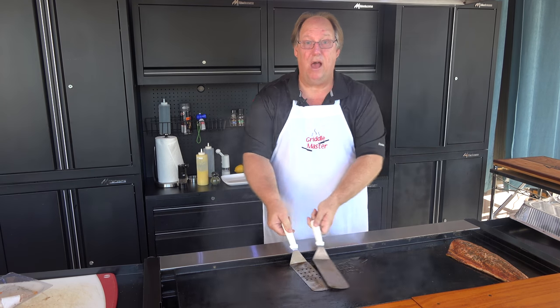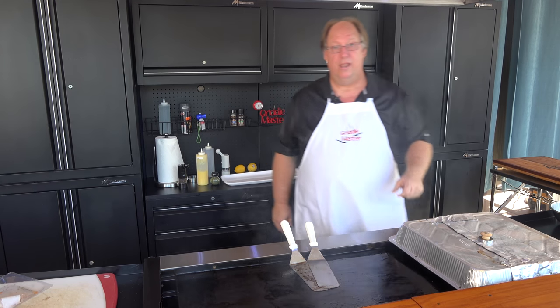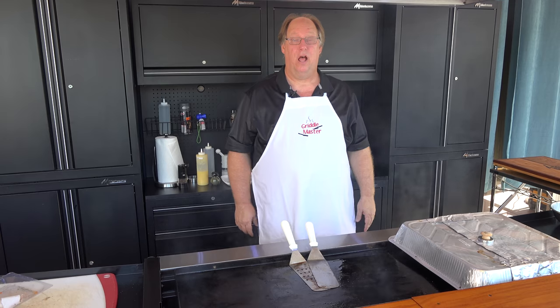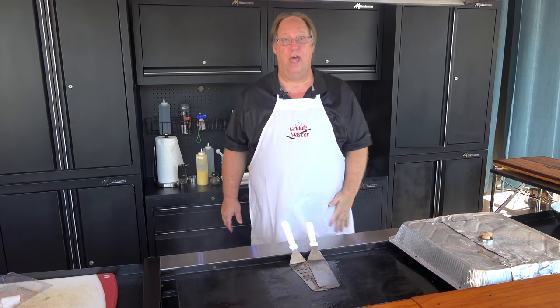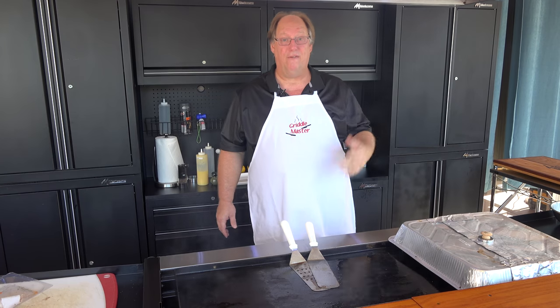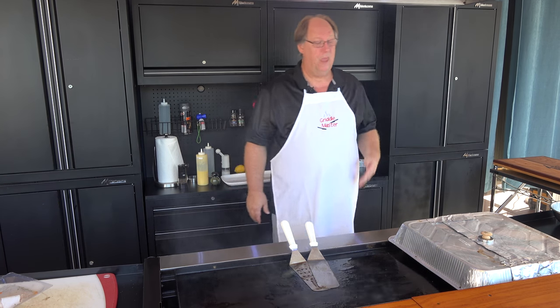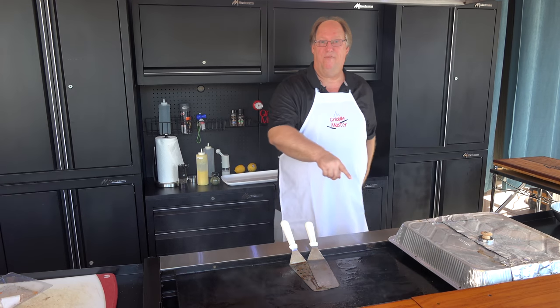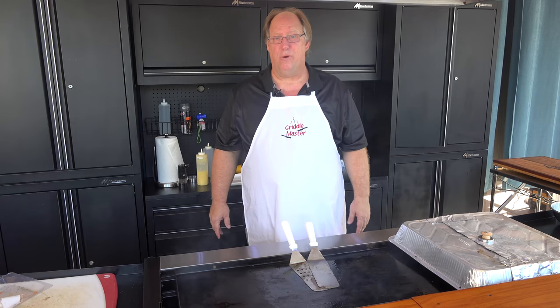So again, if I want to, boom, now I've got a convection oven on my griddle top. Or if I had a grill that had a dome, I'd put my dome down, and I'd have a convection oven because the heat is coming up. So if I did 4 minutes on one side there, it's only going to be like 3 minutes on the other.